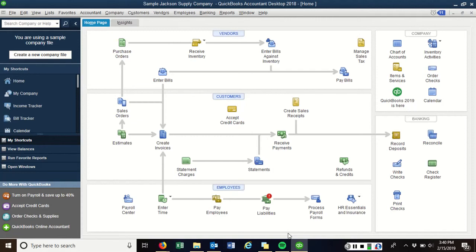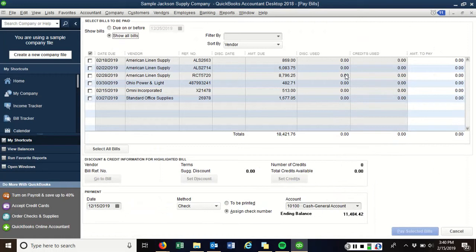Now let's look at paying some of these invoices on page 17. So to pay our bills, we would go from Enter Bills straight over here to Pay Bills, our little bills flow chart.